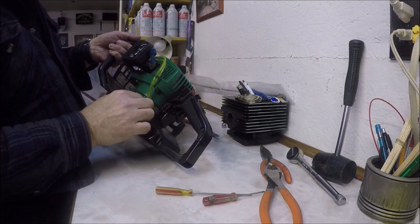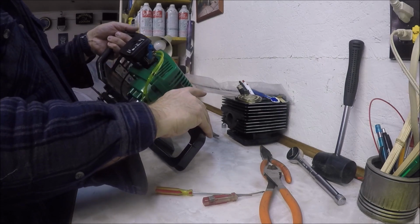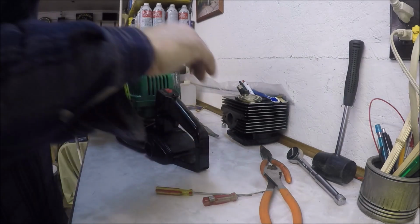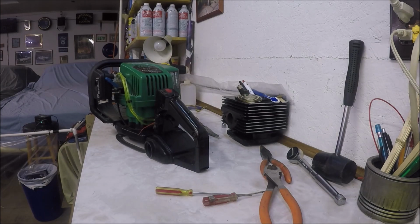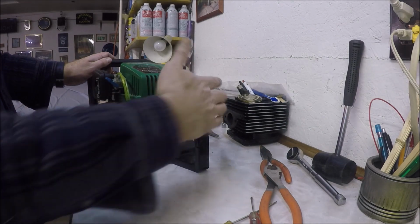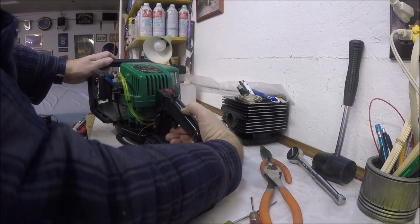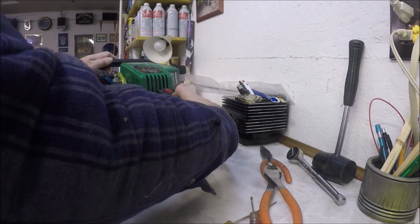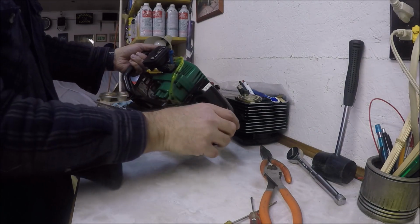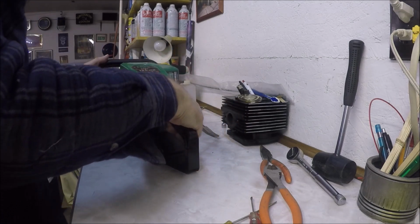So now the last thing would be to cut this zip tie off. I don't think I'm going to do that until I'm sure I got this back together properly. So far everything seems to be working though. Again, like I mentioned, I thought this piece right here was for the palm of your hand, but I wouldn't be able to pull the trigger. I can, and I don't think I'm supposed to. The other piece though is supposed to lock that on so that when I'm trying to get it started, it's already giving it gas, and then when you go to grab the trigger, it pops off. So that part's working. I'm okay with that.